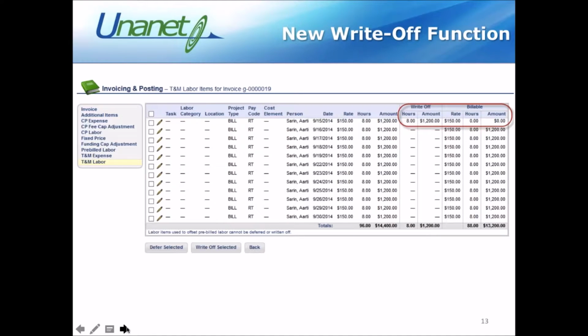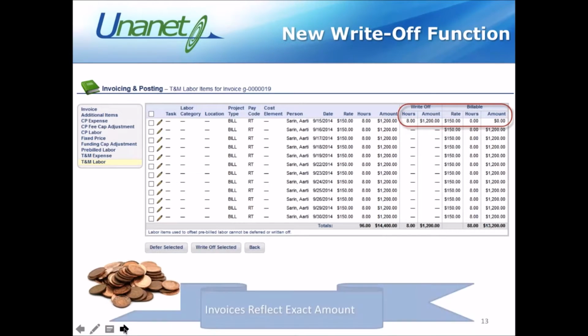So here's an example of our latest feature, a write-off function that's available. We were already able to do deferring, that's taking specific transactions, labor and time transactions, selecting those transactions, and deferring them to the next billing period. But here we have the ability to write off. You can see I've written off this $1,200 for whatever reason. I'm not going to charge the customer for that. It's a permanent write-off, and I have reporting with the financial accounting reports to see that write-off amount here. So I wanted to include a screenshot of that because that's newer functionality with our billing feature.